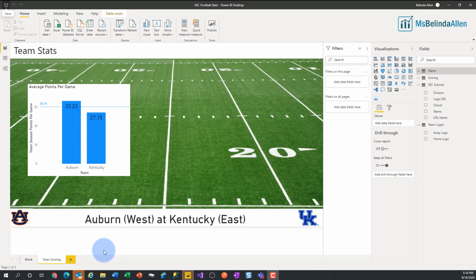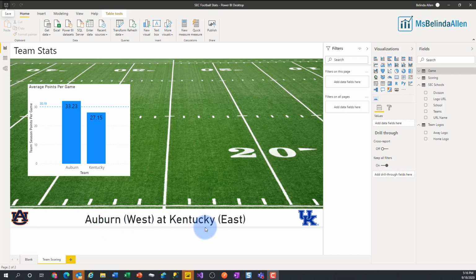Well, fall season's approaching us, and if you live in the south of the United States like I do, college football is ubiquitous. It's everywhere. I, like many of my friends and family, follow the SEC, the Southeastern Conference. The season's finally starting on September 26th. And as I look at this, one of the first games that will appear is Auburn and Kentucky.